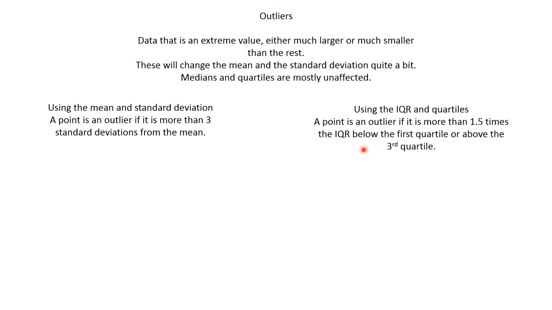And so we can find outliers either way, and it really depends on what we're using. Usually, we're going to be using means and standard deviations. But if we're not, for whatever reason, this is a quicker and easier way of doing it. And these aren't hard and fast rules. They're more rules of thumb. That's kind of how we follow to determine whether or not it's an outlier.